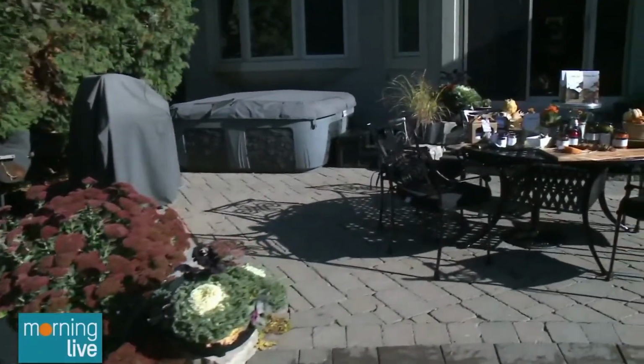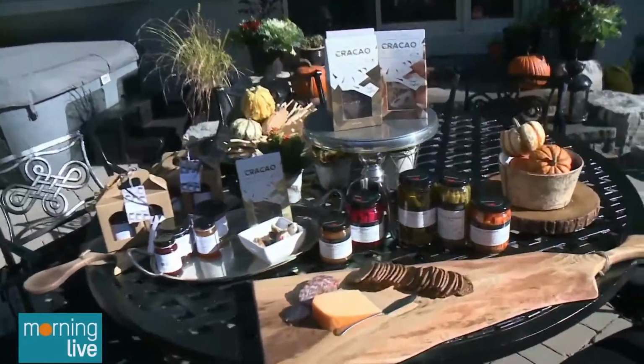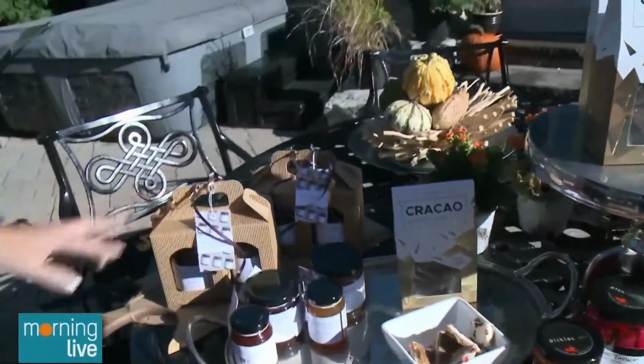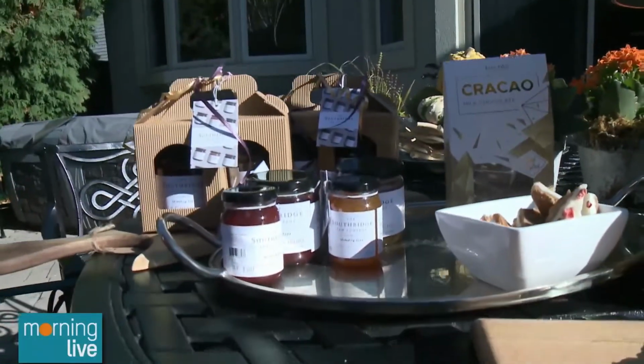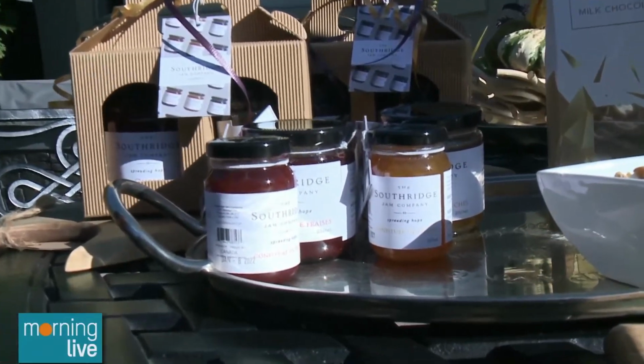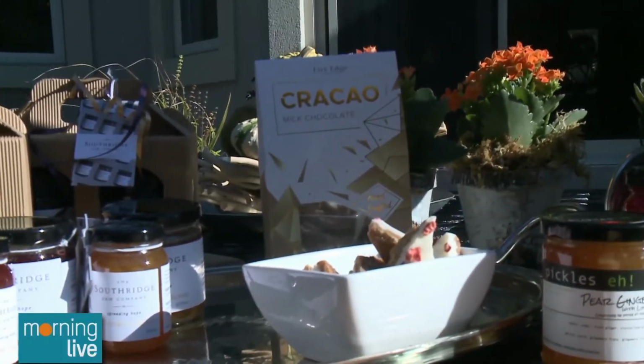Yep. And then you've got a whole little table set up over here of some scrumptious little items. Great artists. Right now we have jams from Southridge, 100% of their net proceeds goes to their shelter. We've got Cacao chocolate, which is a toffee-based crunch chocolate, decadent.